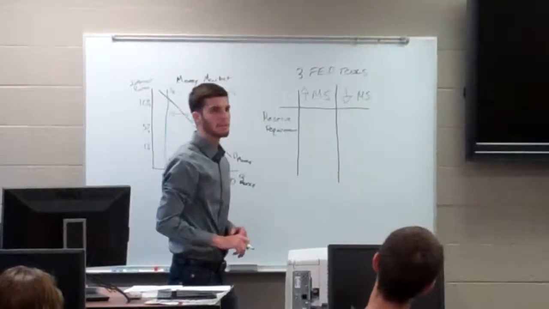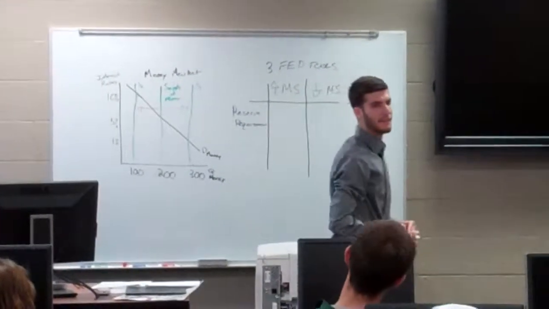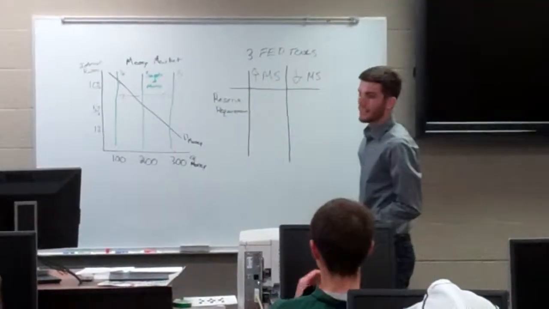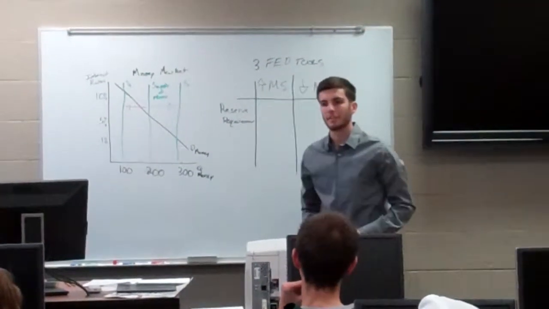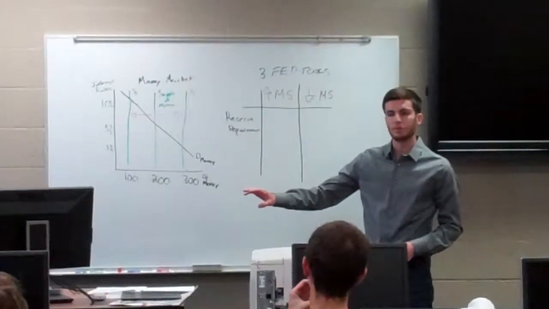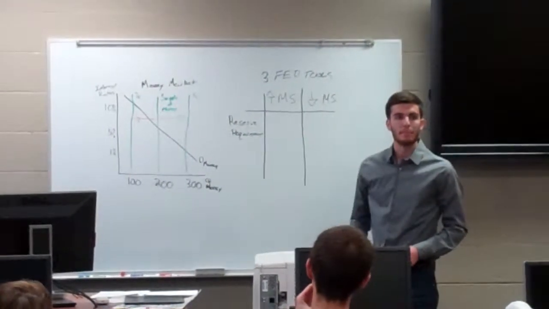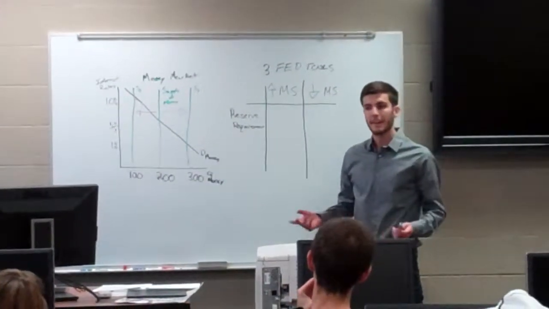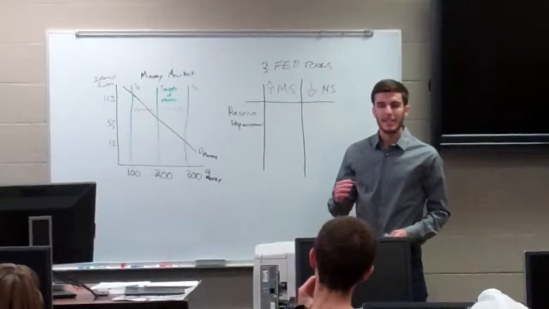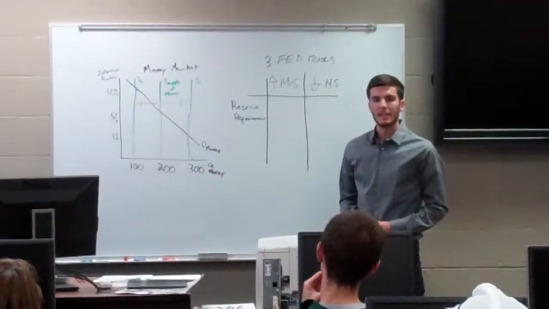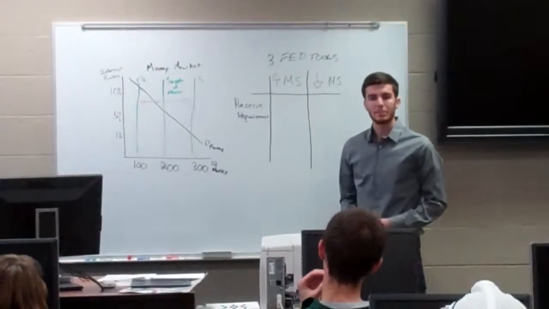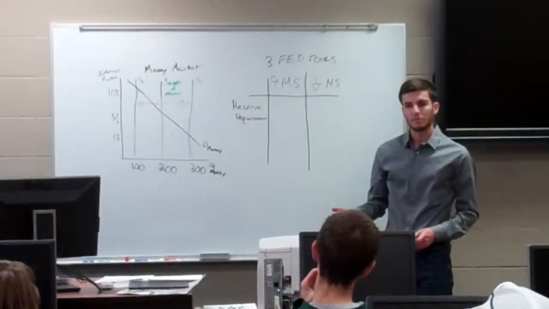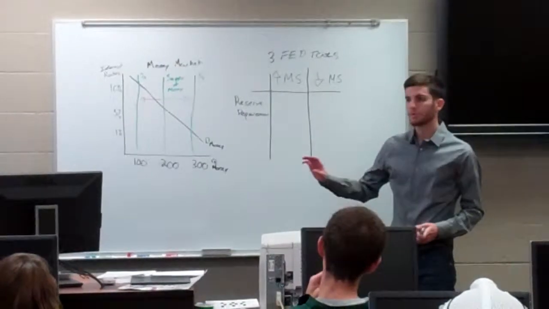Alex, do you know what the reserve requirement would be? No. Okay. So the reserve requirement, say Alex has $1,000 and he deposits that to the bank. The bank has a set reserve requirement that is set by the Fed, that they have to keep a certain percentage of that. So say the reserve requirement is 10% for the bank.